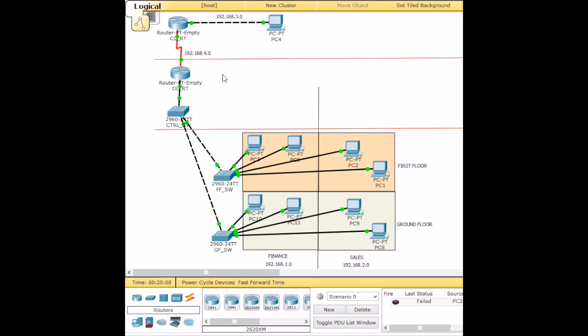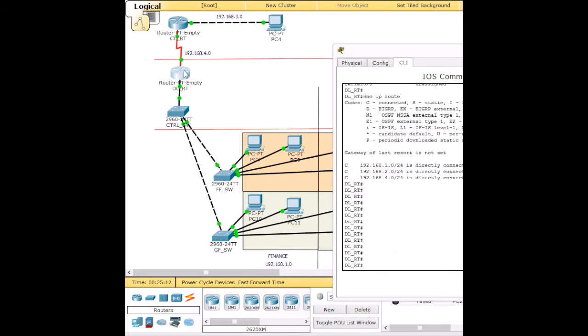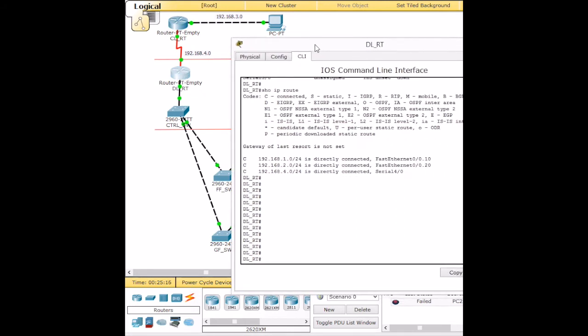The way to configure the static routes between the two routers is very simple. You go on your router and you show IP route first.